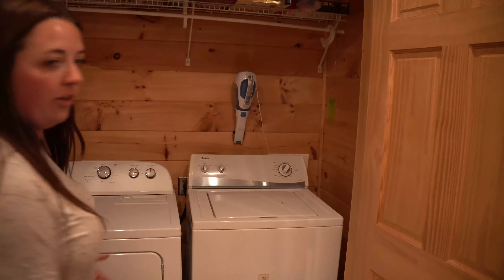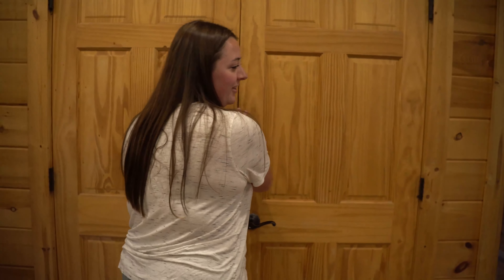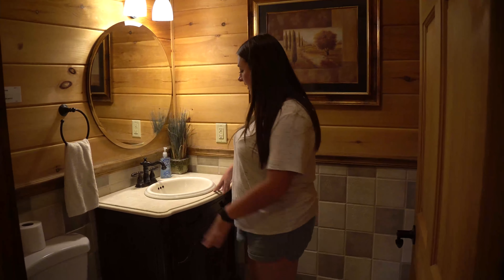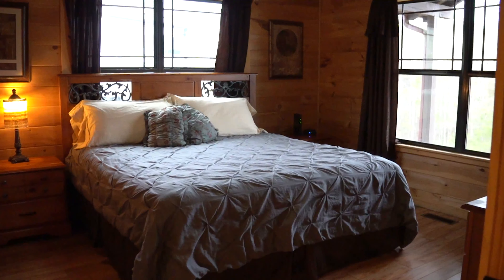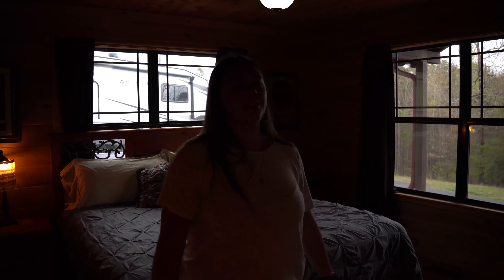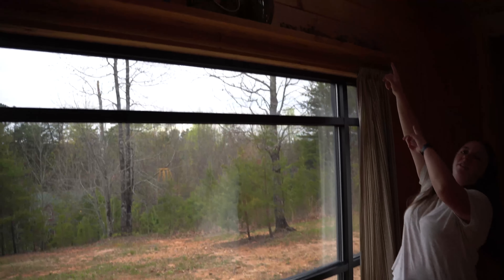You have a refrigerator, oven, and dishwasher, and a kitchen sink with a nice view of the woods behind the house — I've always wanted a house with a window at the kitchen sink. Right off the kitchen is a laundry room, which is great because Will and I have been saving up a lot of laundry. There's also a half bath on the first floor. One thing I really love about this house is the huge windows — there's a big front window, more on the second level, and even more on the back, giving lots of natural light to counteract the wood walls.